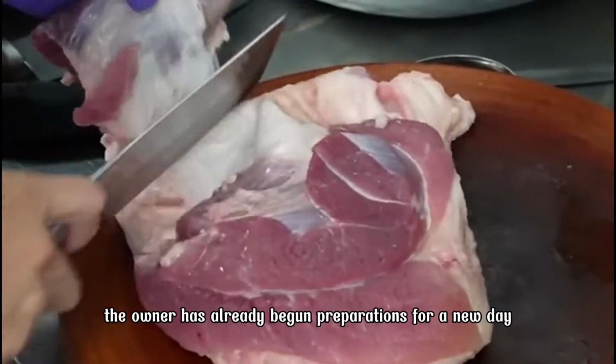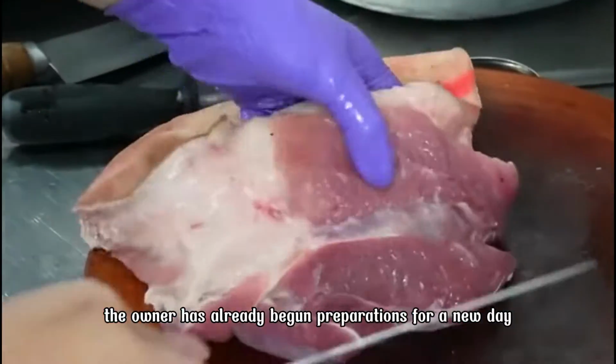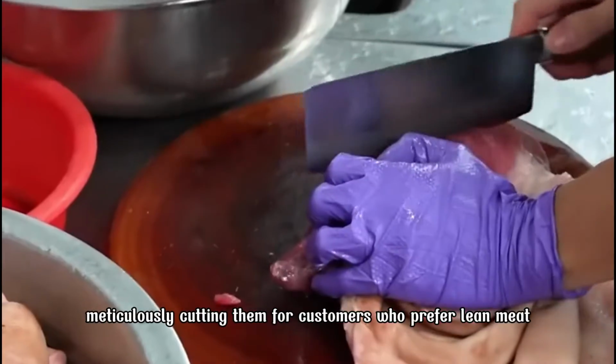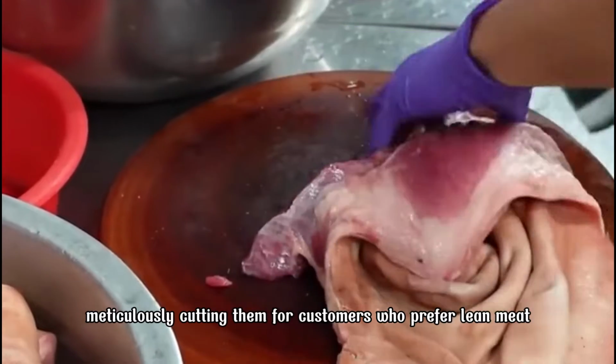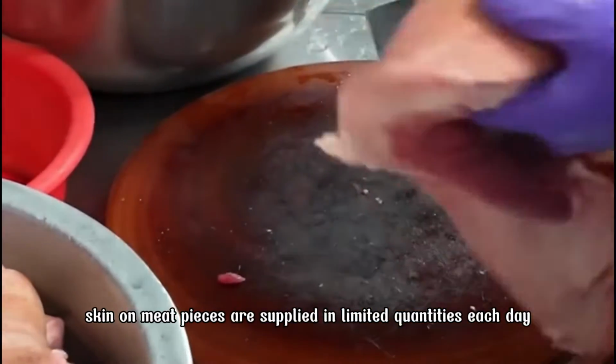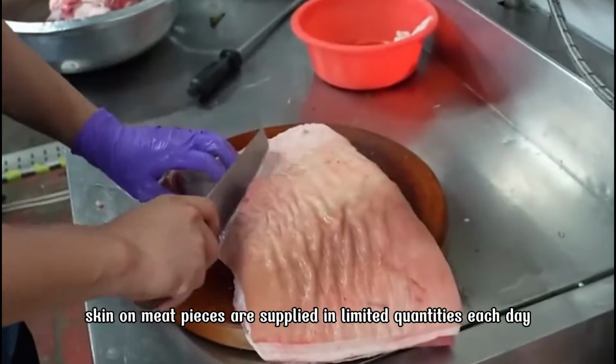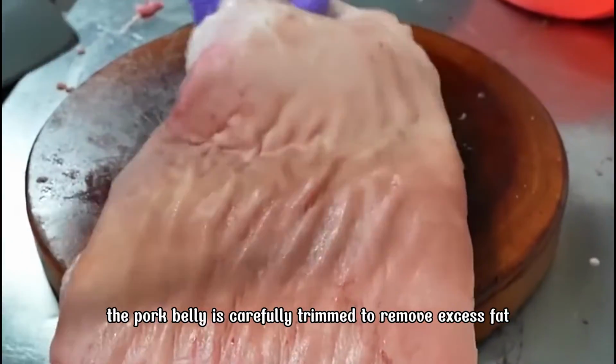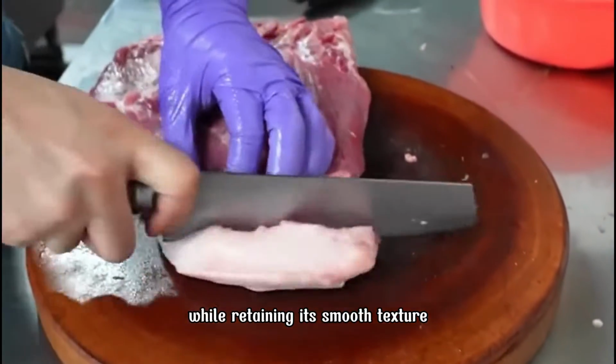Early in the morning, the owner has already begun preparations for a new day. He skillfully handles fresh pork hocks, meticulously cutting them for customers who prefer lean meat. The neatly cut, skin-on meat pieces are supplied in limited quantities each day, making it a rare delicacy. The pork belly is carefully trimmed to remove excess fat while retaining its smooth texture.